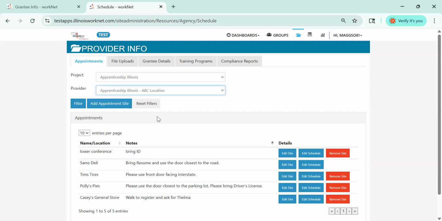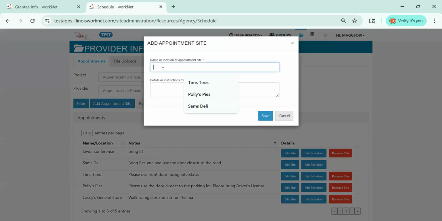So this is all of the appointments that previously had been added. To add a new appointment site, click Add Appointment Site. You'll put in the name of the location, and then you'll want to put in any details or instructions for the appointment area.